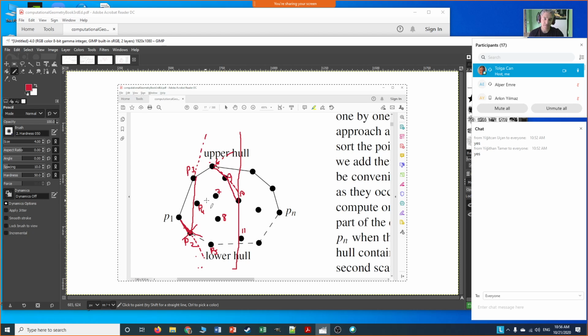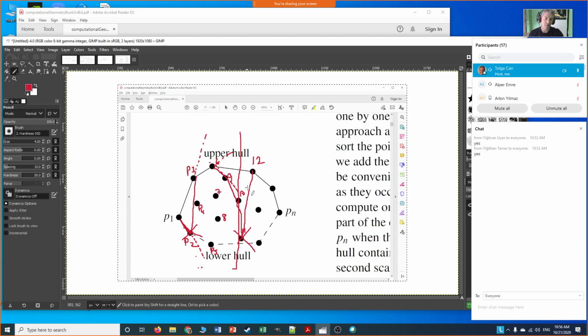And we should do that as long as, for example, let's look at 11. Okay, so I'm just going to show you a case. When we come to P11, it's another right turn. So up to 11, all these 9, 10, 11, they're making right turns. But when we come to 12, this is the left turn, a very sharp left turn from 11. So 11 shouldn't be on the list.